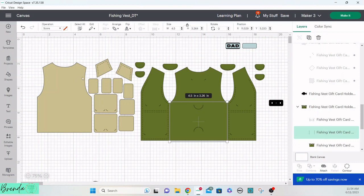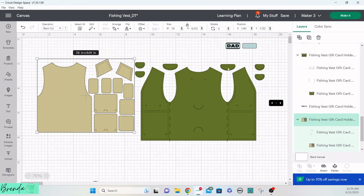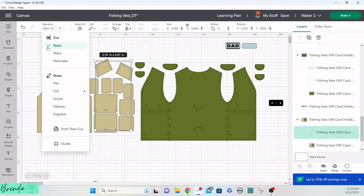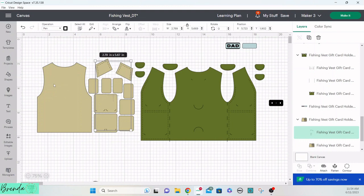And then I'll have to do the same thing with this other layer. So I highlighted it, and then I'm going to select that layer that has the stitching, and then I'm just going to change it to pen. It'll save you a little bit of trouble.